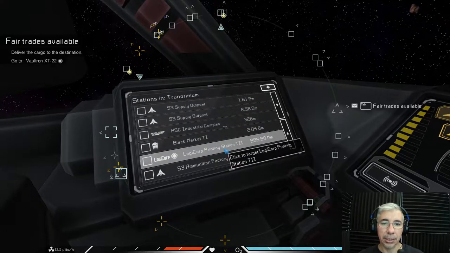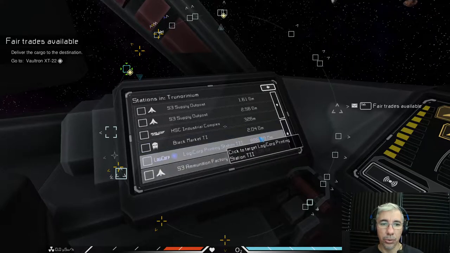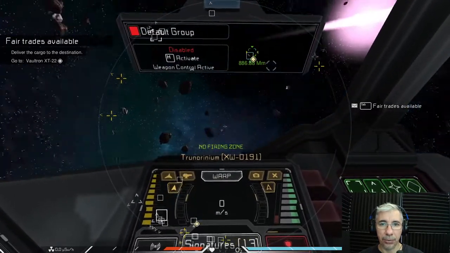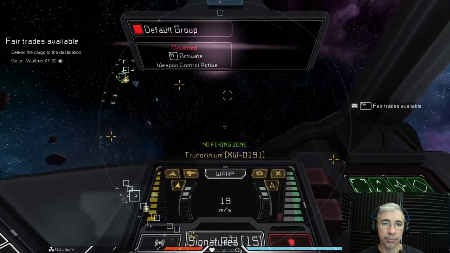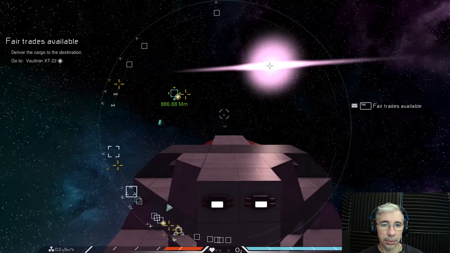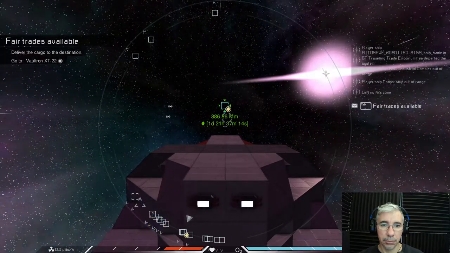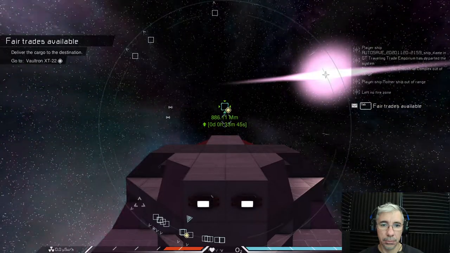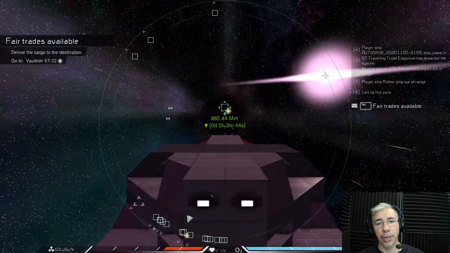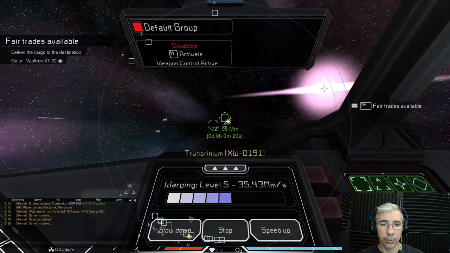Yeah, so imagine this. Three of the locations are in the same place. But yes, this is closer. So this will be very easy. We will make a good amount of money with this small vessel. So you will see how we warp. We can just warp. So there we are. We're warping there.